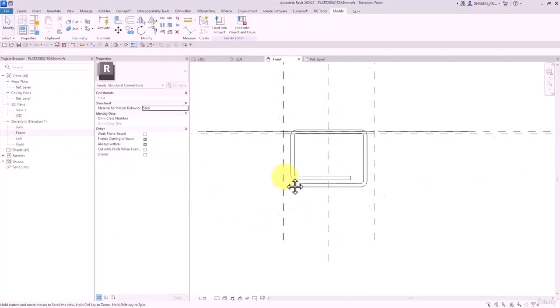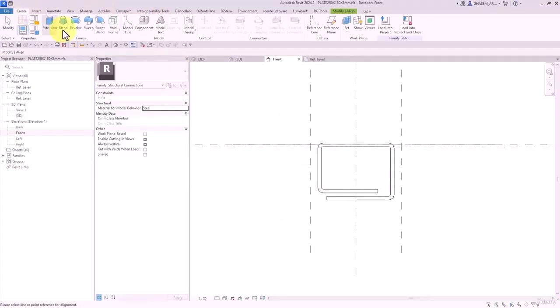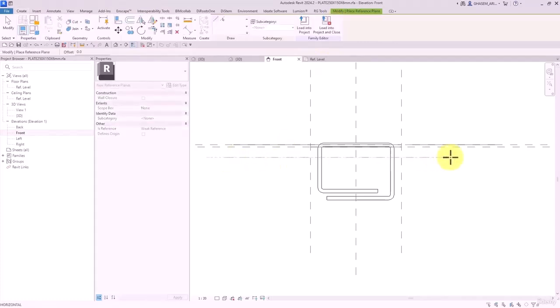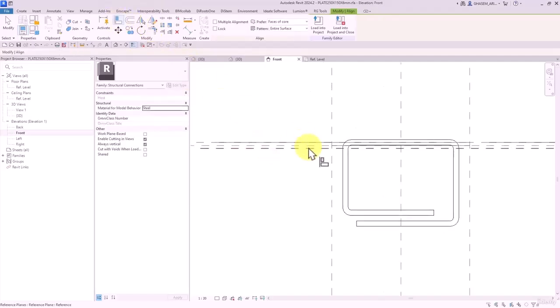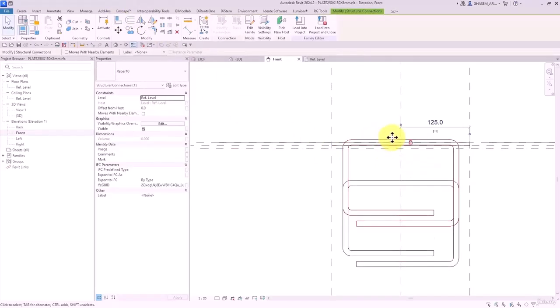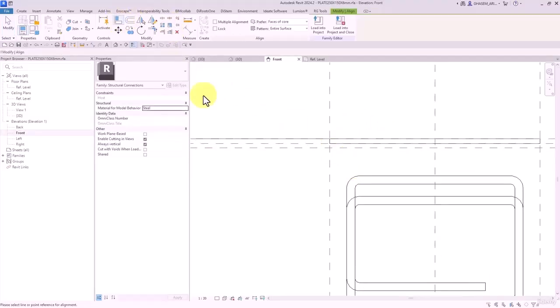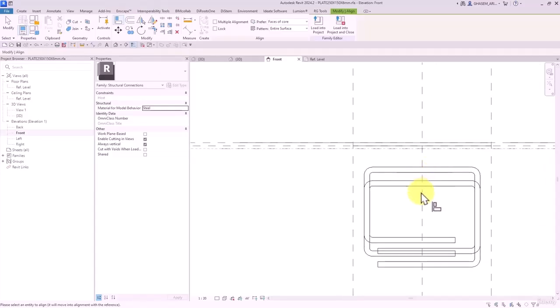Here in the view, I select this, a reference, 5. Here, downward, and this one. Okay, align this one with the middle part of it.